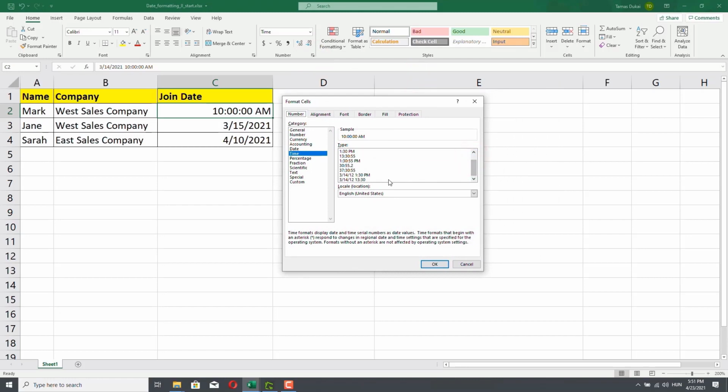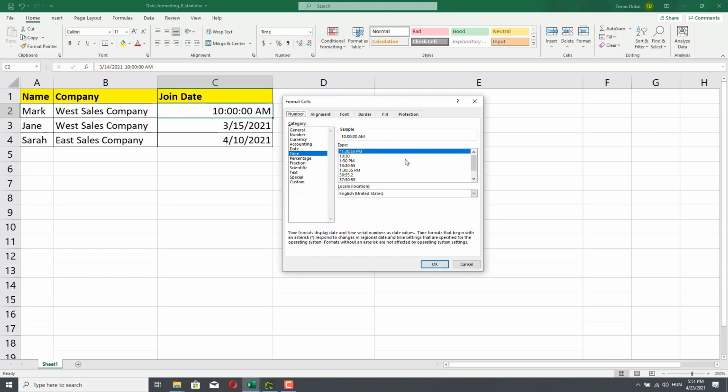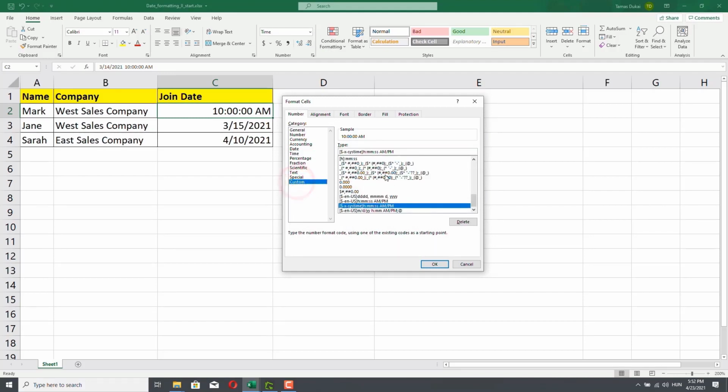So I can also show the date with the time. However, notice that the format actually changed to date now, so let's switch it back to time. So Excel can be a bit inconsistent when we are playing around with the time. However, what is important is that you have these options again for changing the time format. You can change your locale, and there are also some custom formats for the time. I have to scroll up a bit, and here you see some formats in the custom group for the time.